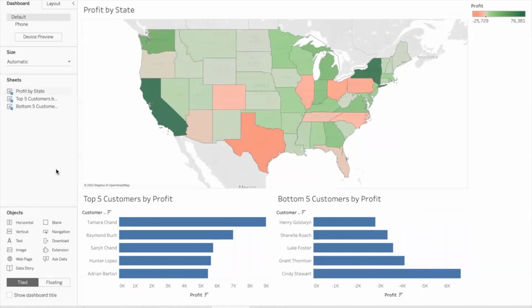All right, so I hope you all understood context filters. I didn't do it in the previous video. I said I'll cover it here, right? So I hope it's clear. So when you set a filter to context, it will be applied before any other filter. That's it. You're just giving it more priority. Okay. So we understood how to build a dashboard and we also understood about context filters.